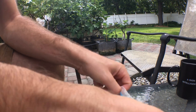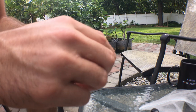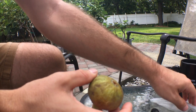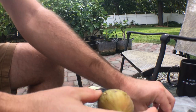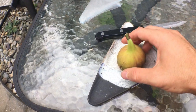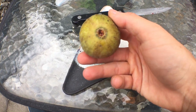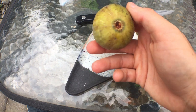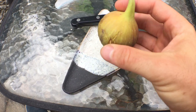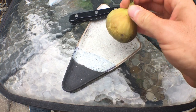Let me put you guys down to get this bag off. It feels great. I have high hopes that this one's perfectly ripe. Let me show you guys the fig now. I'm not sure entirely on the cold hardiness, but you can see that the eye on this one is pretty open — maybe blocked by some honey. It's a large, medium to large size fig.